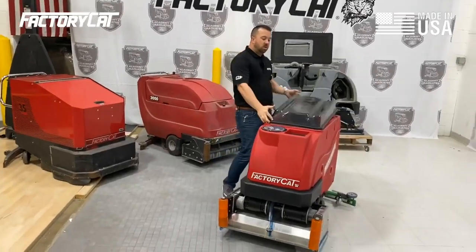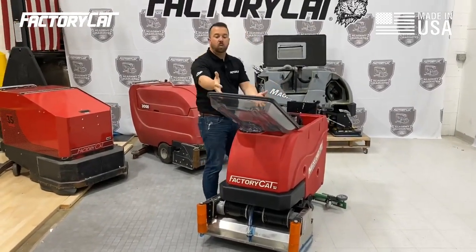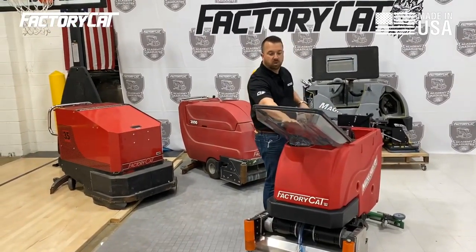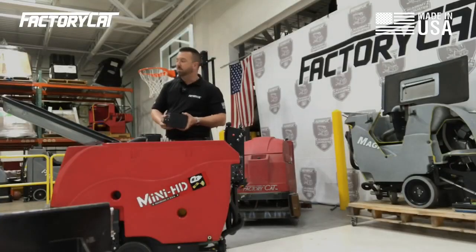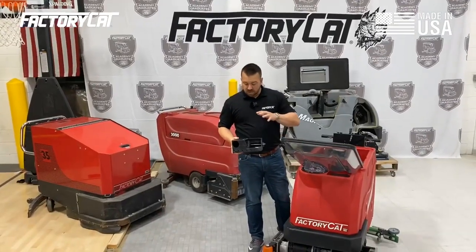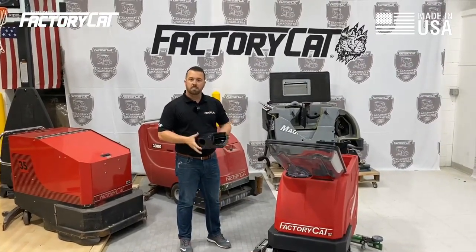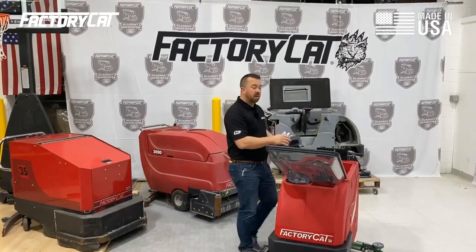People loved the wide-open clean-out tank, and we just made it even easier to see inside. The tank is still accessible and easy to clean out, but an operator has a beautiful view of what's going on inside the recovery tank thanks to the large clear lid. The drain saver — something we created and the industry has copied — works like a fry basket: if it gets overfilled and an operator hasn't emptied it, it can spill out the side and not clog your hose.